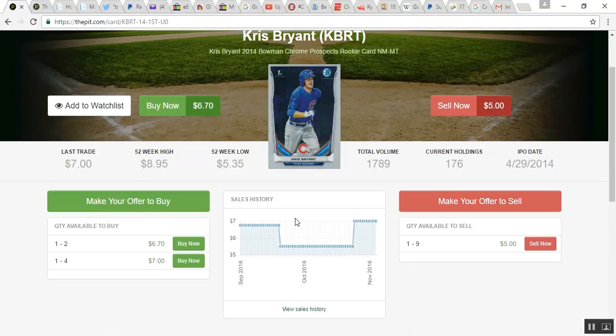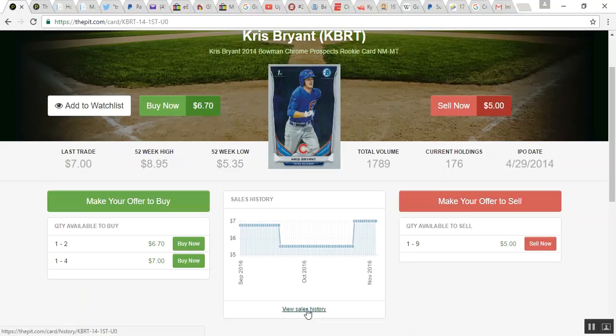Escape out of that. And here in the middle, we have sales history. The last 3 months sales history, or perhaps 2 months here, I think is what we're seeing. And not all cards trade every day. So what we do is look at the transactions that do happen and then assume that price until the next transaction happens, which causes a break in the price trend. And we can see how this card has bounced around, basically based on the Cubs playoff and World Series chances.